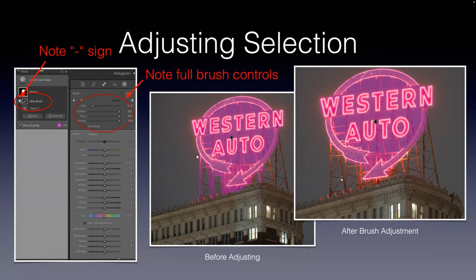If I wanted to get really close to that, say that neon line there, I would want to bring my feather down somewhere in the low numbers, maybe all the way to 0 or just slightly above there. So I can get fairly close without leaving a whole lot left over. And then I can adjust the size of the brush. And I would then brush away what I wanted, and I get the outcome to look like this, the one on the right.